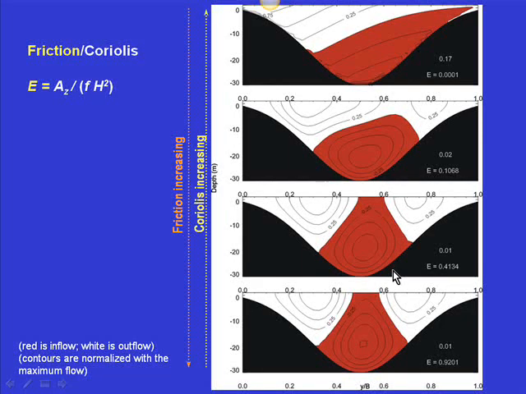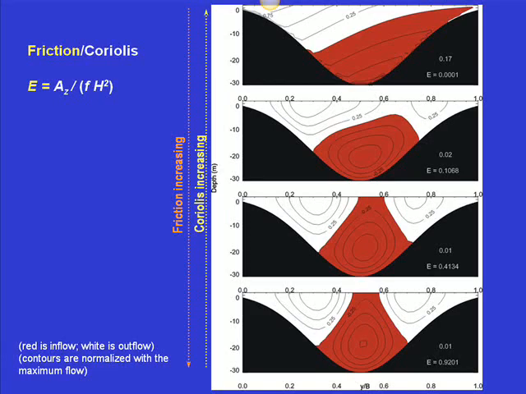So when you use that nice solution and put it in MATLAB, you can play with different eddy viscosity values to obtain different Ekman numbers, and these are the solutions that you get. So what you're looking at here are density-driven flows as a function of depth and distance across the channel. We're looking into the estuary, and the white areas, the areas depicted here by white contours, represent water coming toward you out of the estuary, and dark red areas, red contours, are representing water going into the estuary.